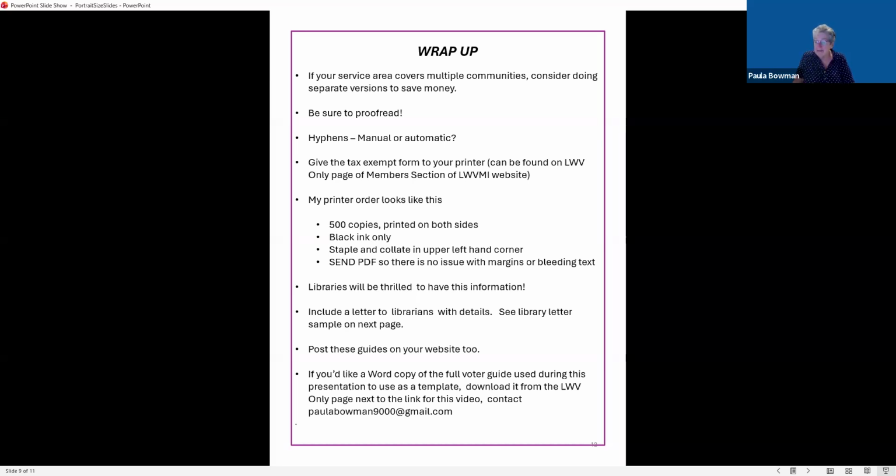Proofreading is important. My favorite way to proofread is to print the draft of the voter guides and have Vote 411 on your computer screen in front of you. It is also extremely helpful to have a proofreader other than you, the creator, do that job. But remember too, you're not proofreading the candidate responses. Those are already there, copied and pasted. You don't have to proofread for punctuation errors or anything. It really is something that does not require editing.